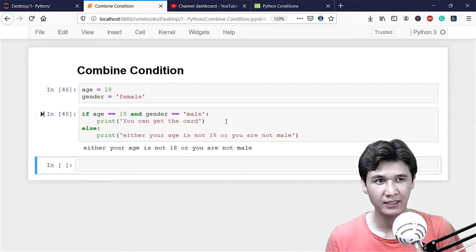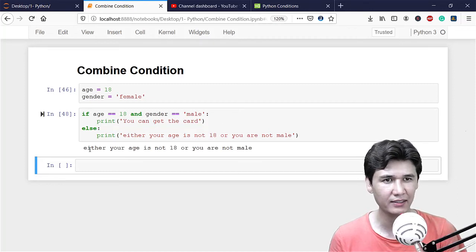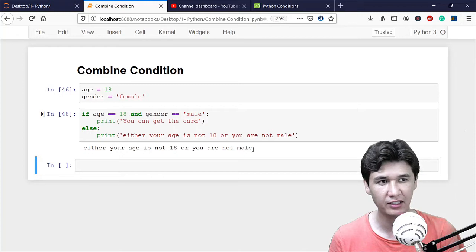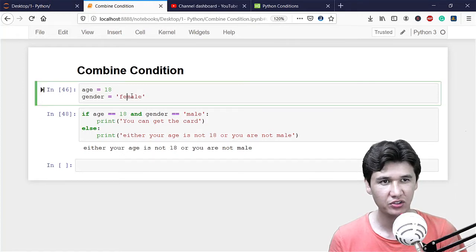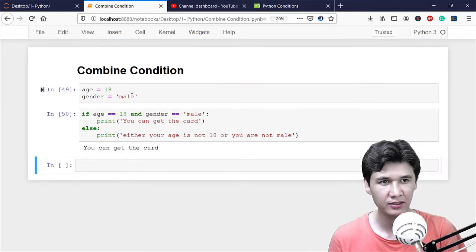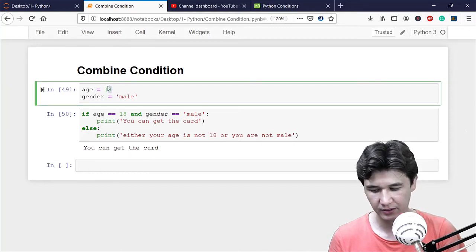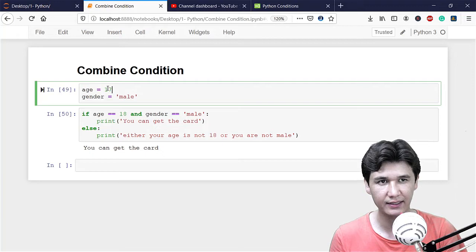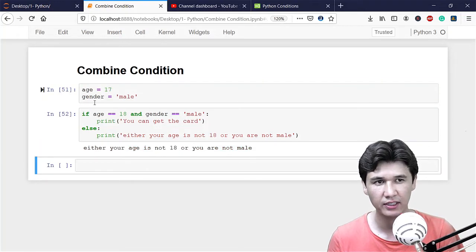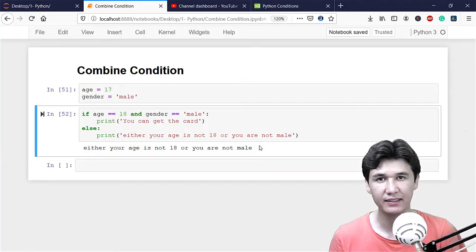Then we will get the result: either your age is not 18 or you are not male. It means that it should be male and you can get the card, and the person should be exactly 18 years old, otherwise we will not get it.